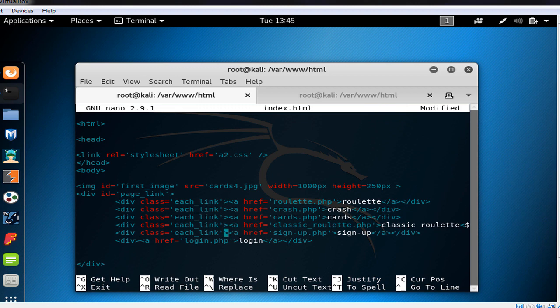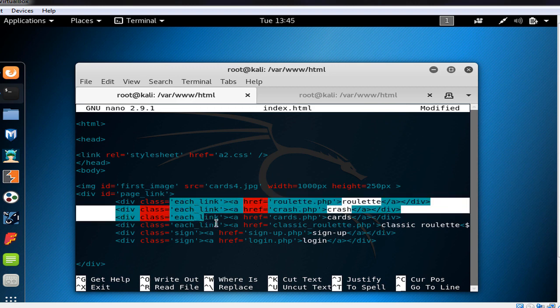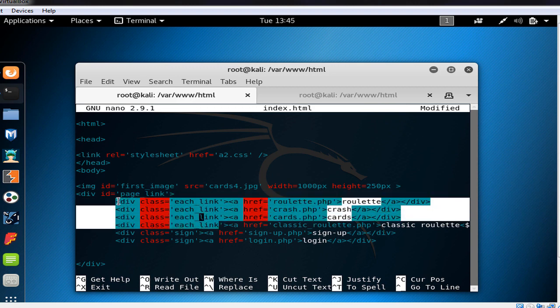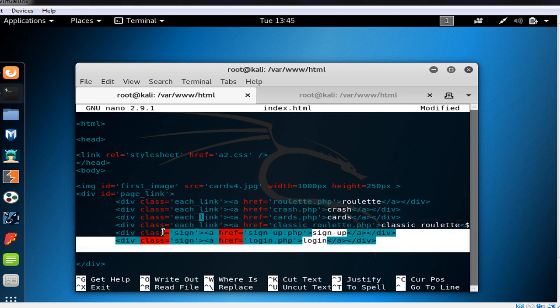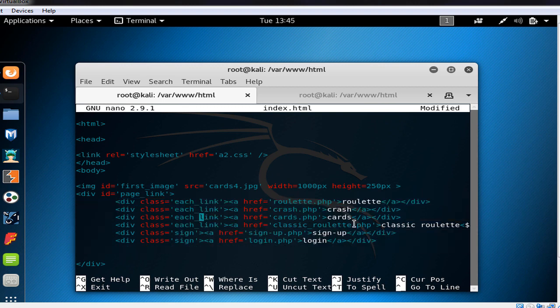Actually, for sign up and login, I want to give them other classes. Let's change the name to sign, and also for the login to give it a class of sign as well. So now every change in the CSS that we give to the class with each link would be applied on all these 4 elements, and to the sign class would be applied on these 2 elements in here.